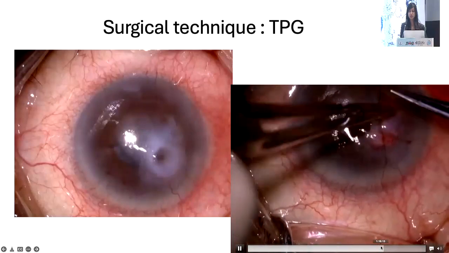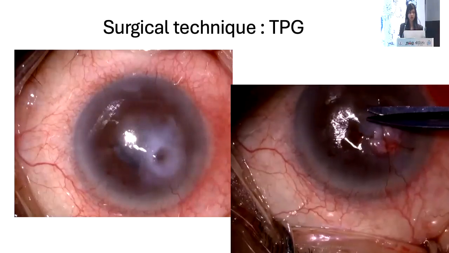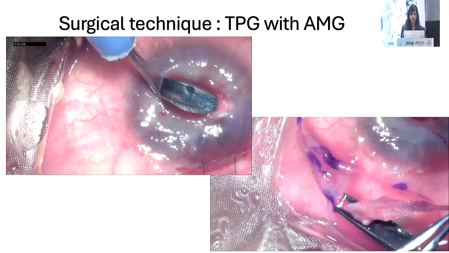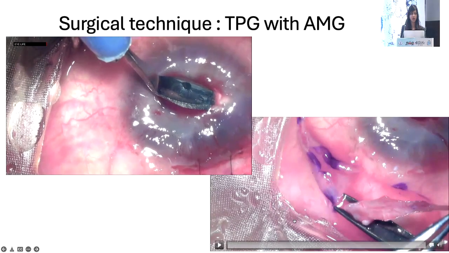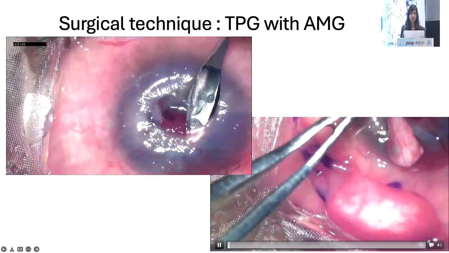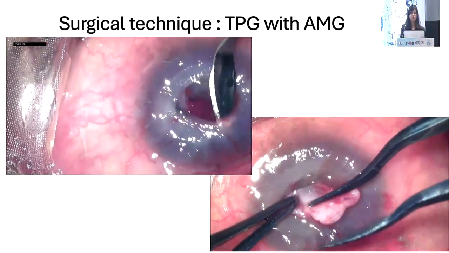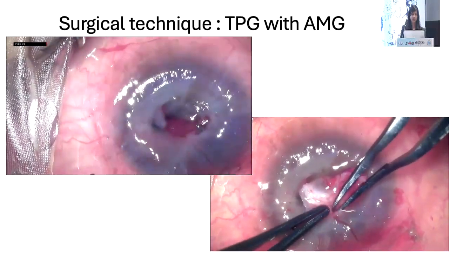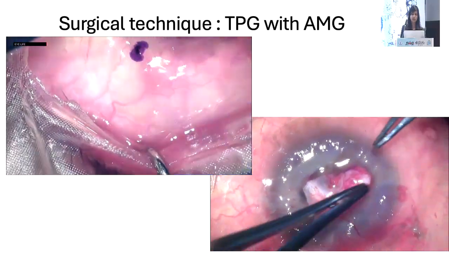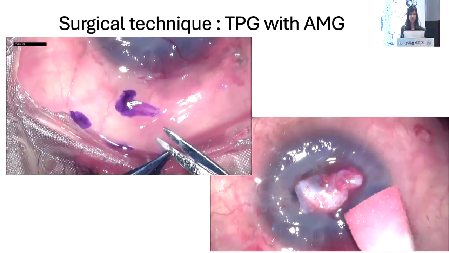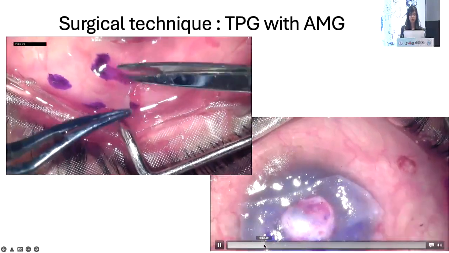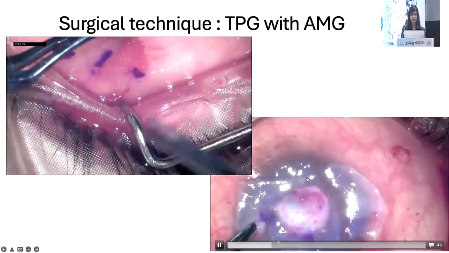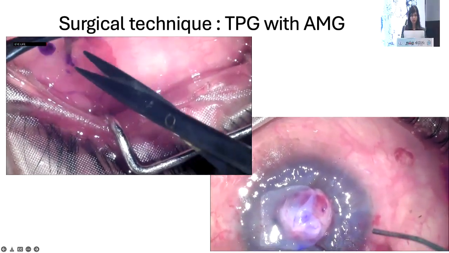Yeah, so you can see that the mattress suture here has been taken, and it is pretty simple surgically for a cornea surgeon. Now this is a technique using an amniotic membrane also. It's kind of like a tuck-in technique where you freshen the edges. I place the Tenon's first, take the suture, and following that I put the amniotic membrane, and you can either glue it or take sutures as per your preference.